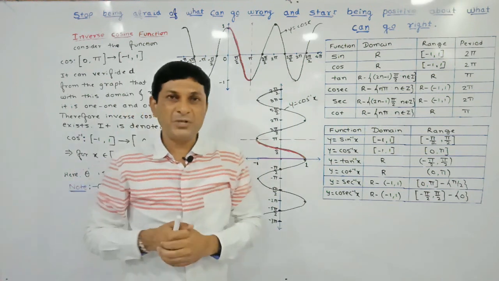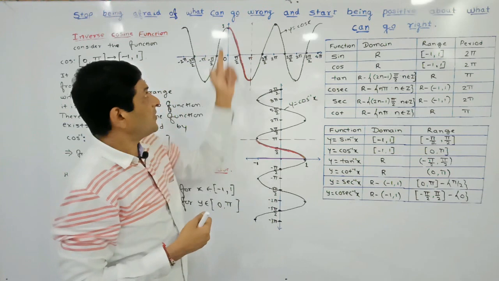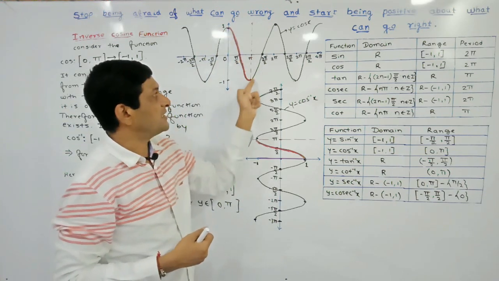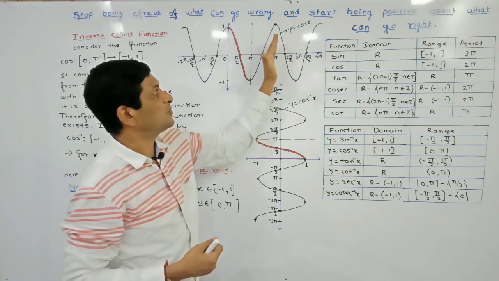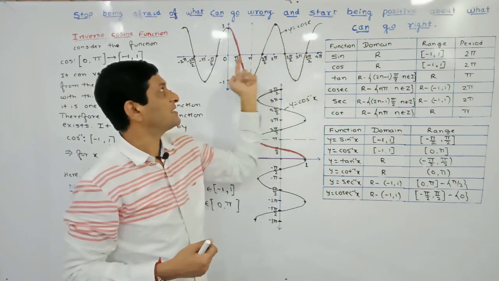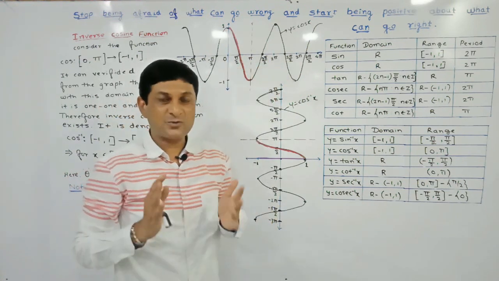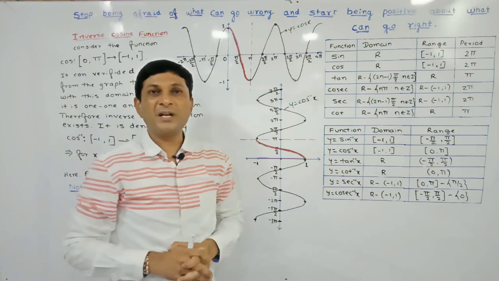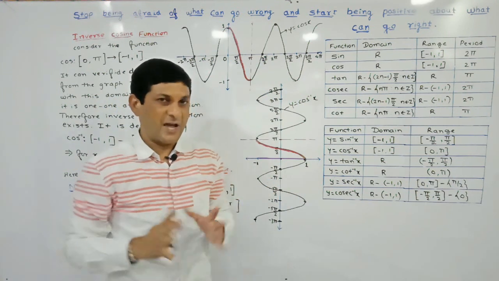and this function is periodic. Let us check what is the period of this function. Observe this graph. Again the same values are repeating, from 0 to 2 pi, then 2 pi to 4 pi we are getting the same values. Here 2 pi minus 0 is equal to 2 pi. That's why we can say that its period is 2 pi, because after 2 pi again we are getting the same values.